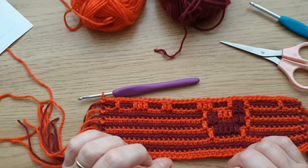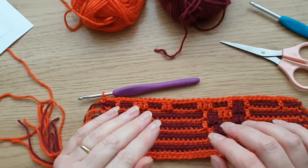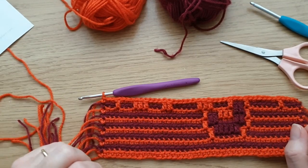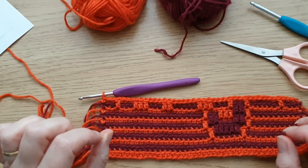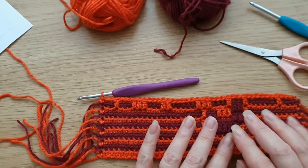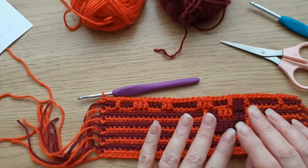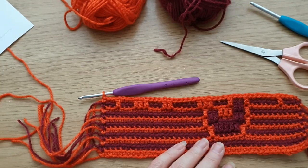And just to remember, the only ones you need to worry about that are different are where you see an F. So all of your stitches across, apart from the 2 edge stitches, are back loop double crochets, and wherever you see an F you just do a front loop treble 2 rows below, and that's what creates the pattern. So I'll leave you to do rows 12 and 13, and I'll see you when you've done those.